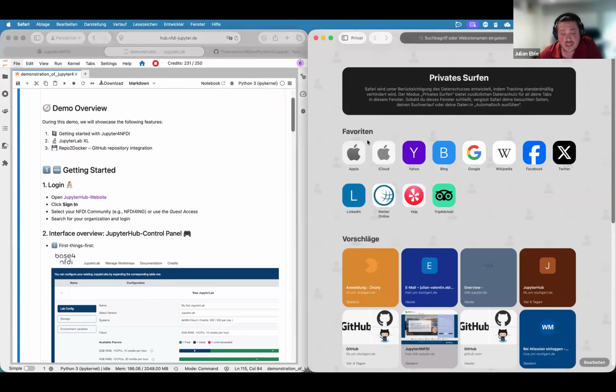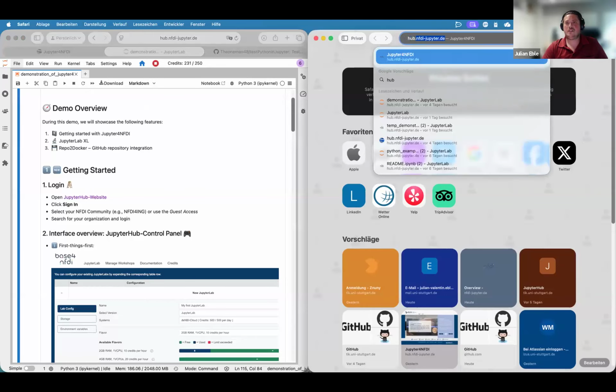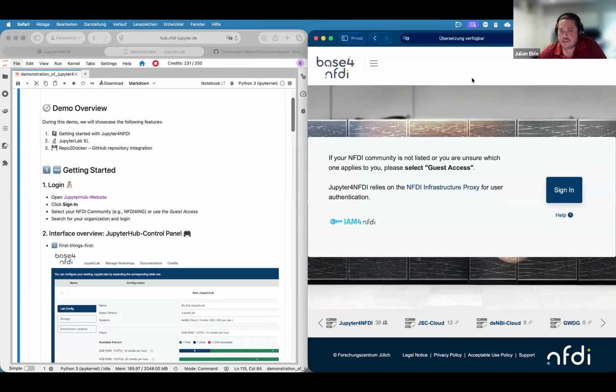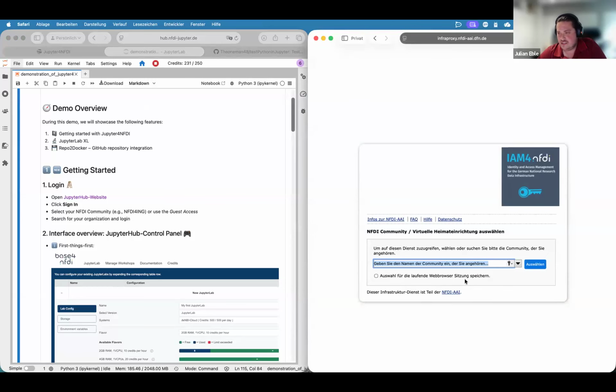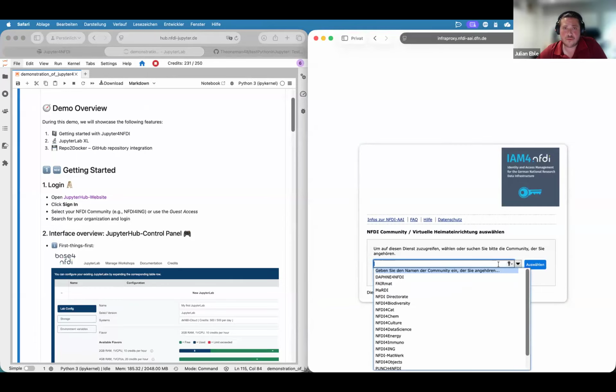So if you are going to our website, hub.nfdi-jupyter.de, you will see the login screen like that. We click on sign in, and in this, you have to choose your community, your NFDI community, or if you're not sure, you can use the guest account.